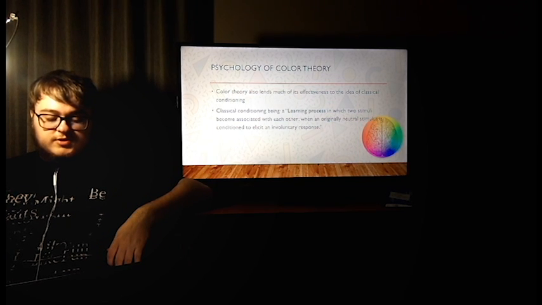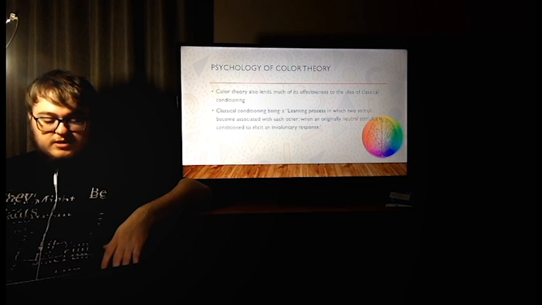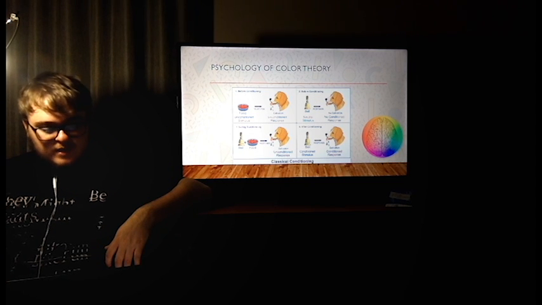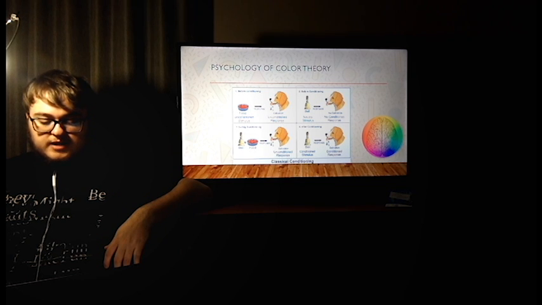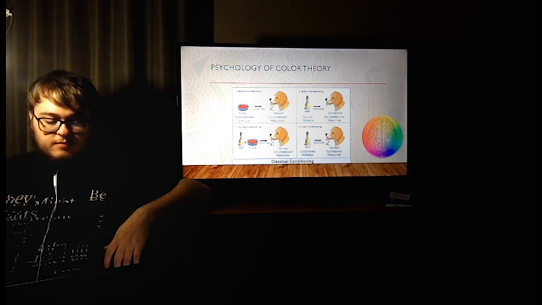Color theory, as I also stated, relies on ideas of classical conditioning. For classical conditioning, think back to what is called Pavlov's dog, where one is trained to react to something such as a bell with the feeling of hunger by associating the ringing of a bell with being fed.